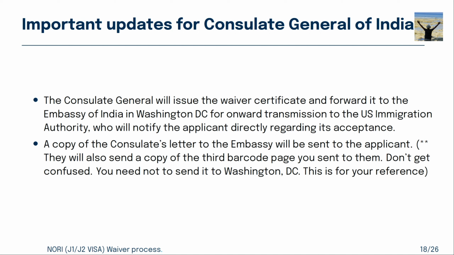Your document is scrutinized at St. Louis by USCIS, and then they will send those documents or recommendation to the U.S. Immigration Authority, Washington. So once the U.S. Immigration Authority receives the recommendation from the Waiver Division of USA in St. Louis as well as the Embassy of India in Washington, then they will decide whether you are getting the waiver or not.